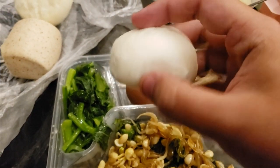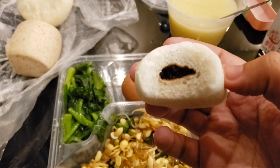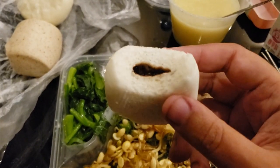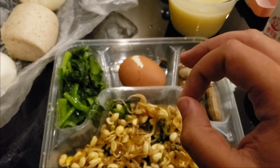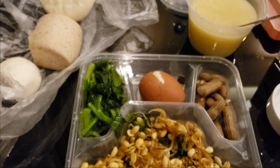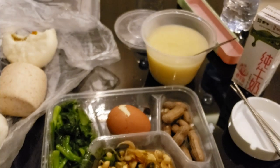What's this little guy? Is it just a little baby bun? Let's give him a bite. Oh, there is red bean seasoning. Which I'm okay with. Don't love it, don't hate it. It's fine. It's an okay flavor. It's sweet, so this is like the dessert. Okay. So all in all, aside from the fact that I can't eat that, but that's just personal preference, I think I'm enjoying this more than the supper. This isn't bad. No. There's a nice little breakfast. These are amazing. And like, that's delicious, and that's delicious. And even that's really good. And even the little milk here. Not bad.